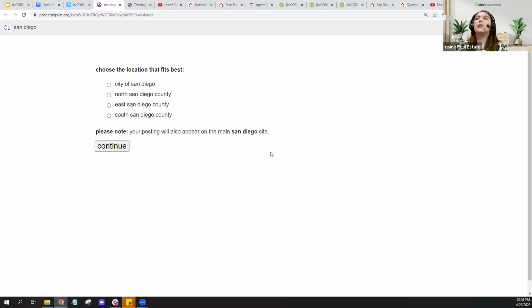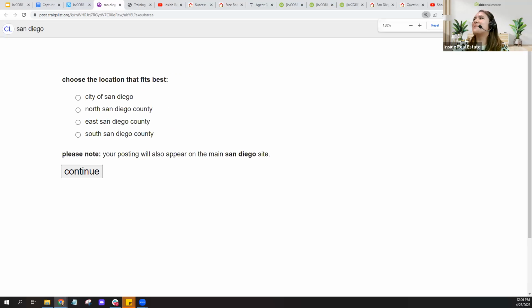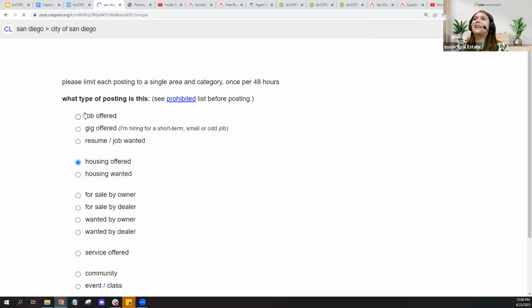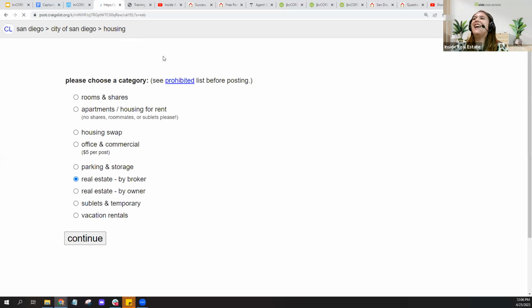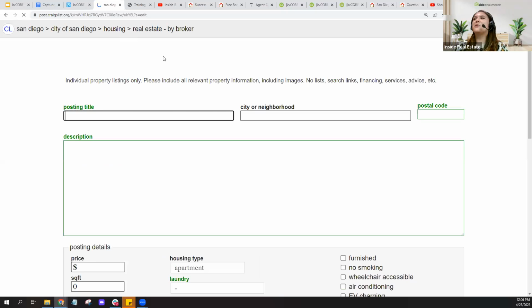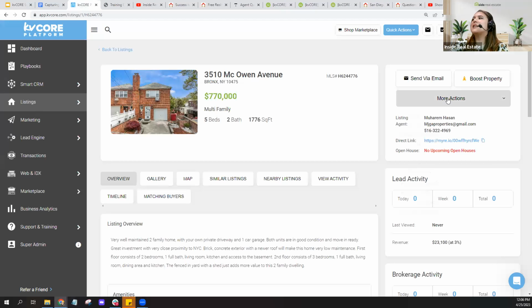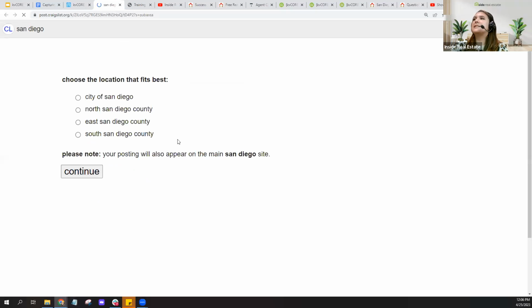You just download it once. It'll look like this little icon. I know it's very tiny for you guys to see, but it's in the upper right-hand corner. If I click on that, I can choose the default area that you're posting to. Now I know this probably, oops, I was going to wait and do a grand reveal there. So let's do this one more time. I'm just going to go ahead and click post to Craigslist.